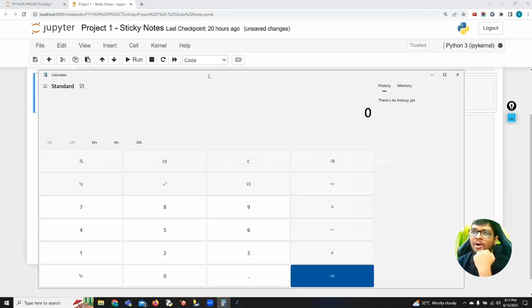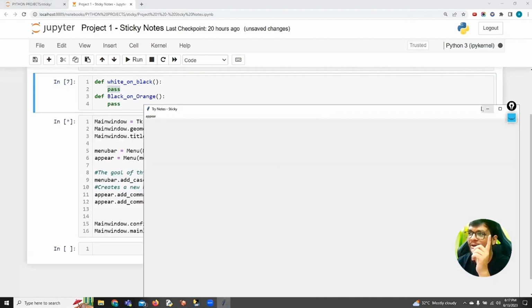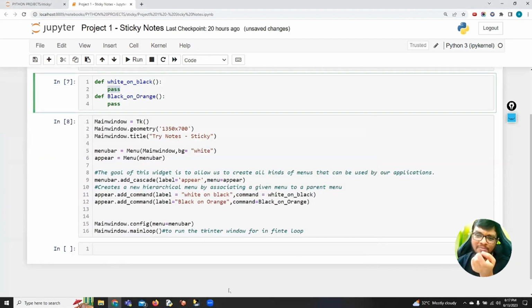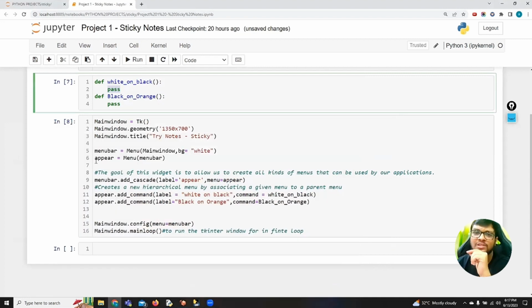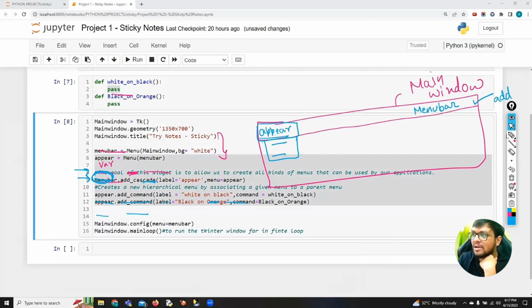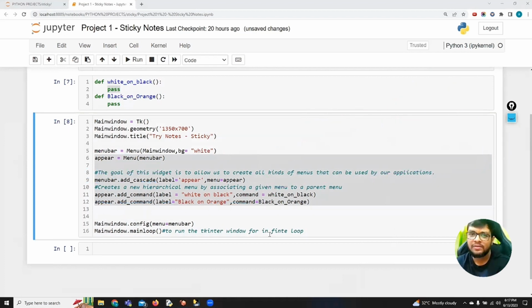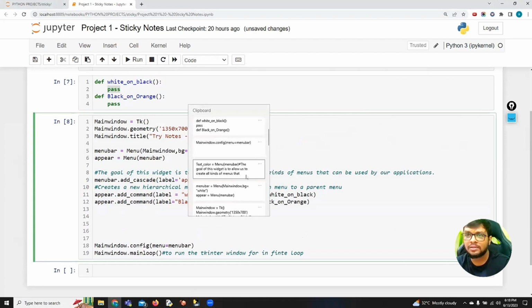So this is all about how you create one menu. Now, if you have understood this, write in the comments how to create another menu. See, if you pay attention, there is one more menu, that is text color. And trust me, it is exactly the same. These 4 lines of code you need to write now. Again, like you have appear, you would have on the same main window one more thing, that is the text color. To write that text color, you would add 4 lines again here, and those 4 lines are this one. Menu bar is done, text color, yes.